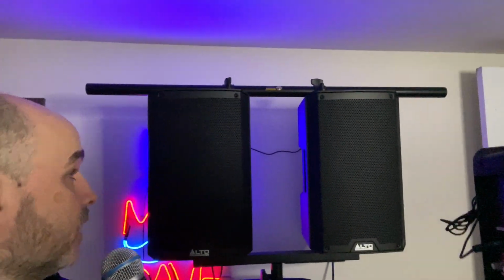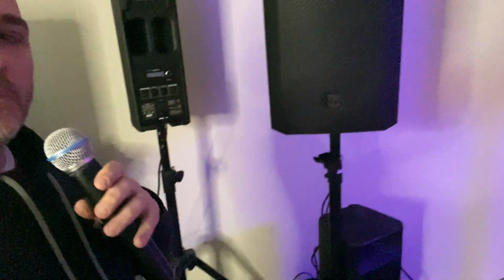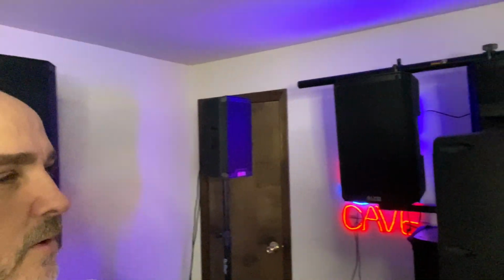And that's it. And then I got the two 310s with the light bar on top, on totem. I think that looks pretty sharp too. And then I got something behind me. This is about the majority of the speakers I have. I think I have another 15-inch in the other room, and an 8. That's it. So, 15, 16 speakers, 17. Who knows? But either way, let's edit this real quick.